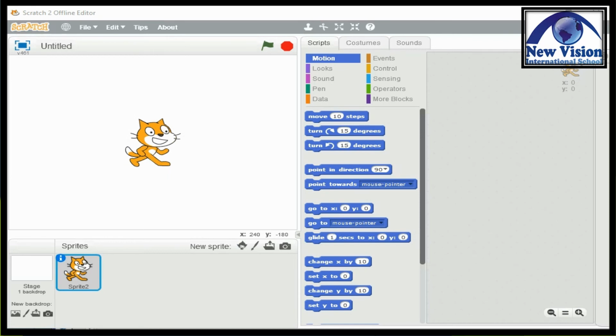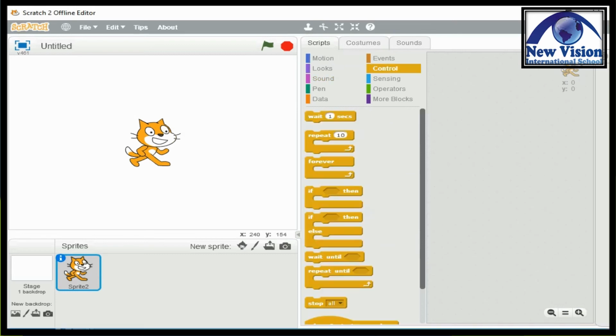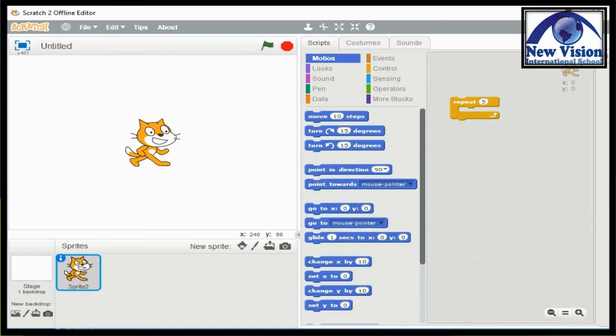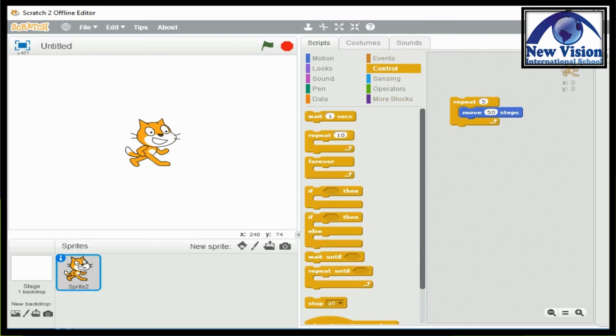I'm gonna show you how to do exercise number 3 using Scratch program. So first we have control, repeat 5 times, and then move 50 steps forward, then control, repeat 4 times.